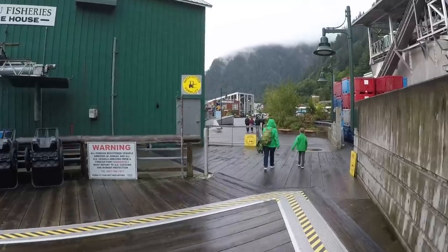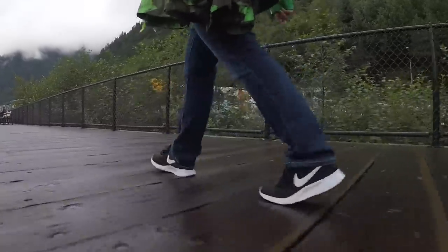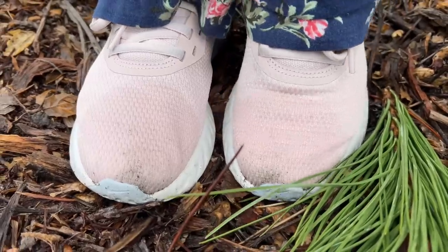Another don't: don't pack poor quality sunglasses. The sun in Alaska can be bright and fierce, but that doesn't mean you have to spend a lot of money on sunglasses. Costco, for example, sells wonderful high-quality brands, often polarized, and Amazon has a great selection as well. Also, do not pack non-water-resistant shoes. Rain or drizzle is pretty common in Alaska, and that leads to mud, puddles, and dirty, soggy shoes.